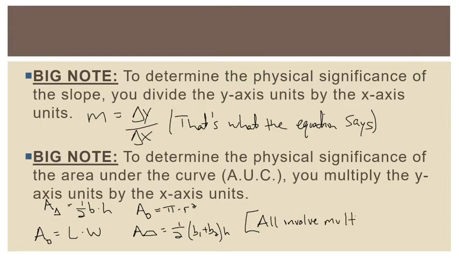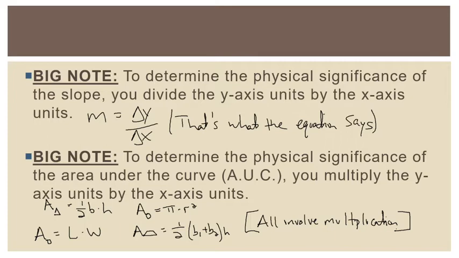And as we were getting to yesterday, when we were talking about the kinematic equations, if an equation tells you you get the acceleration by finding the change in velocity over time, it is always going to be the case that if an equation tells you to divide two things to find the quantity, then really the equation is also telling you to find the units for that quantity, you just divide the units of the terms in the equation. So since the slope formula involves division of the y-axis and x-axis units, we divide the y-axis and x-axis units to find the significance of the slope.